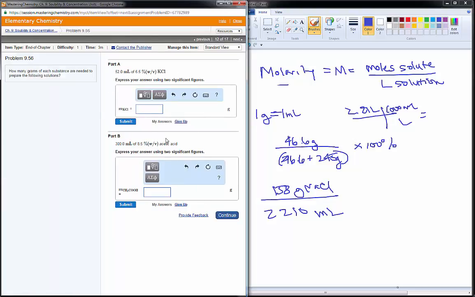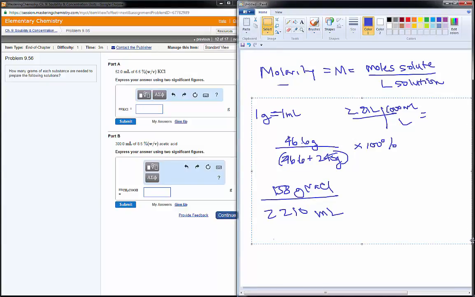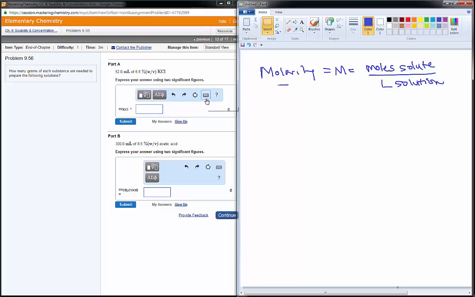All right, so these problems are asking us to go backwards, essentially. That is, instead of calculating weight percent, if I know that, then calculate volume or calculate my mass. And that's easy if you know the formula. Since it's weight per volume, it's always going to be X grams of solute in Y milliliters solution, multiplied by 100 to make it a percent. That equals my percentage.